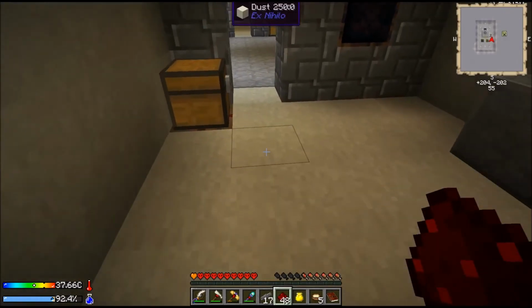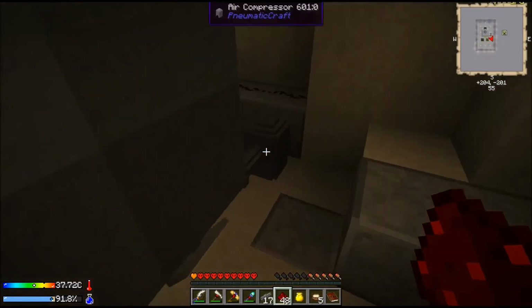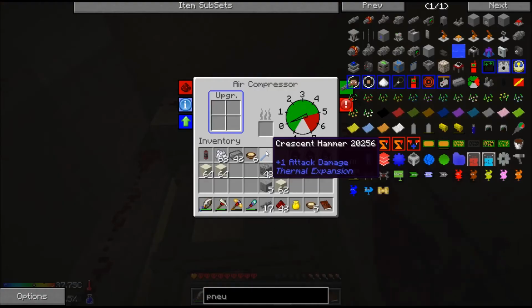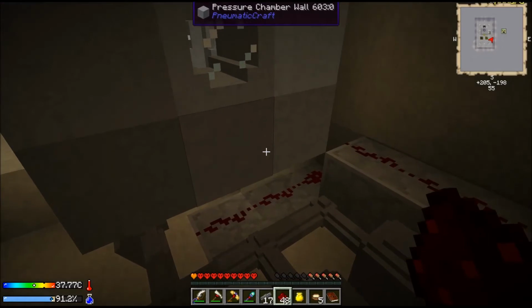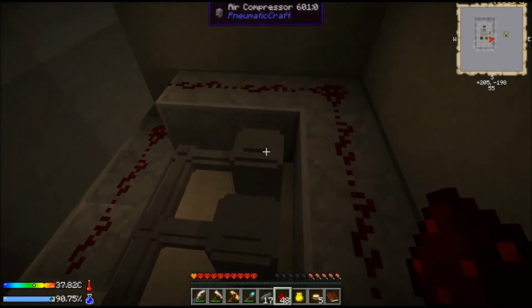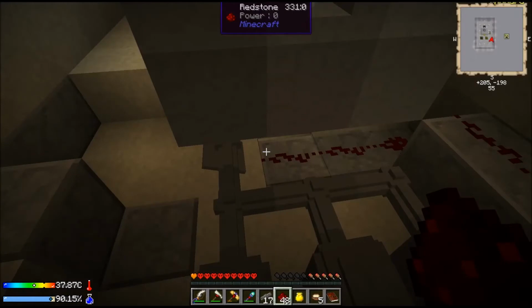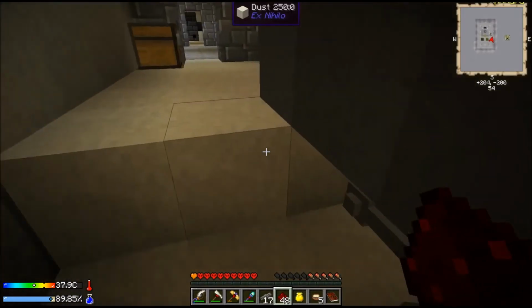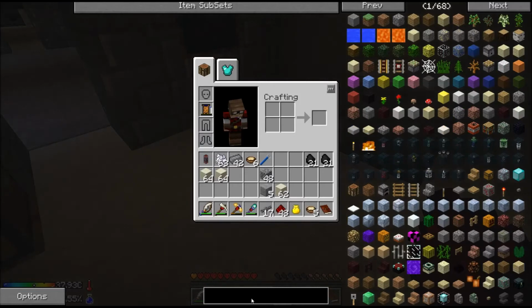So I'm gonna throw some coal in there. Let's split it up. Okay, so I'm actually, let's see here. Let's throw it in just the first one, because I need to make, let's look at this.